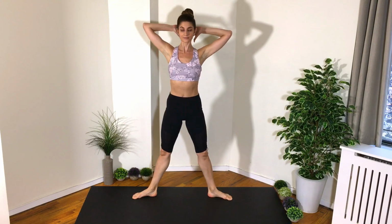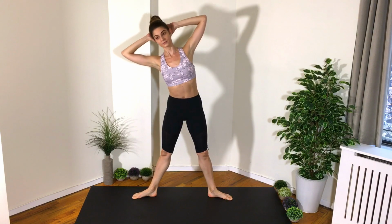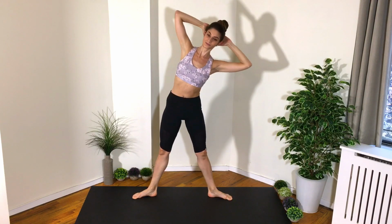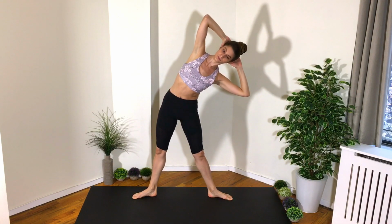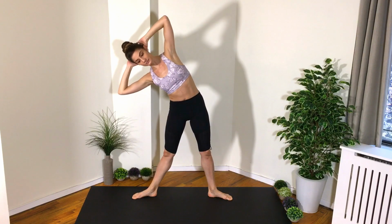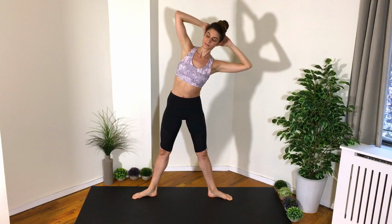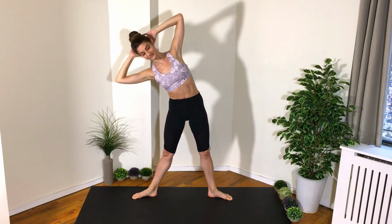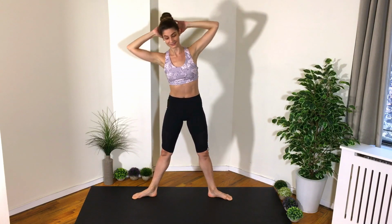And let's lace up the fingers now. Place the hands behind the head. The legs are long. And we're just going to take a beautiful side bend. So I would exhale on the bend. Inhale to stand up tall. Good. So when you're taking these beautiful side bends, make sure you're not allowing the body to twist. So we're bending from the waist. This is great for the obliques. Elbows stay wide, shoulders stay down.